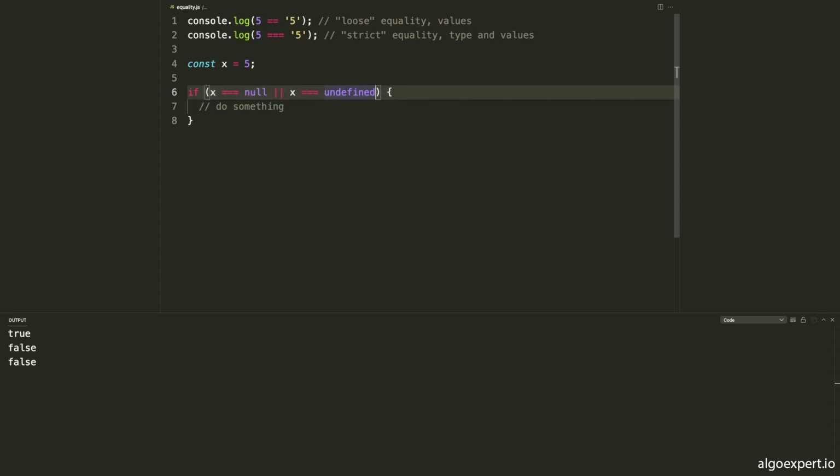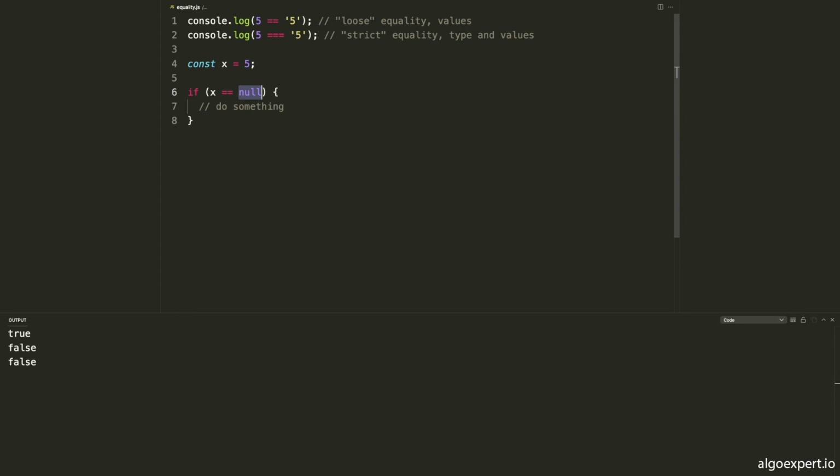So instead of this, what we could do is just do x double equals null. And the reason that this works is that when we have the double equals, so the loose equality operation, with null or undefined, the only values that null and undefined are equal to with double equals are each other.